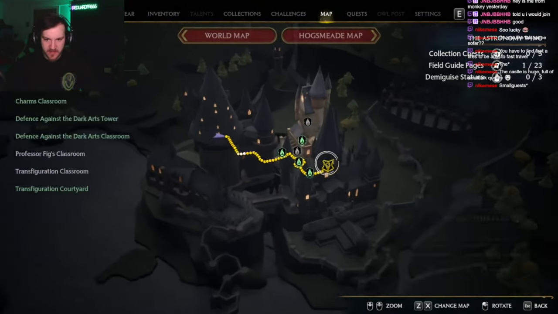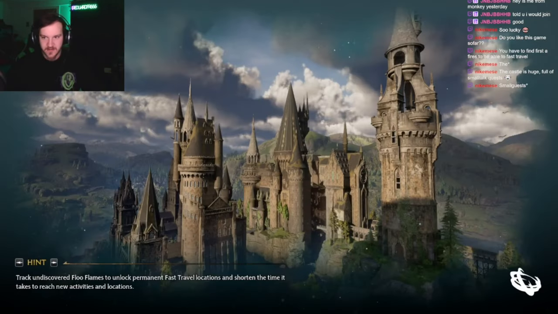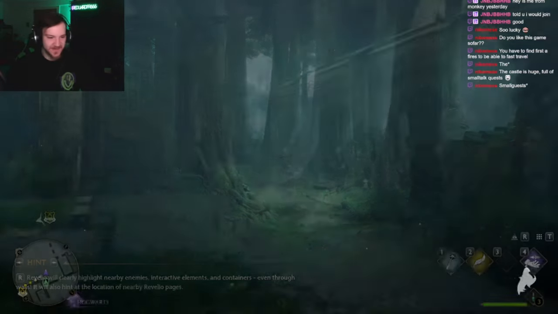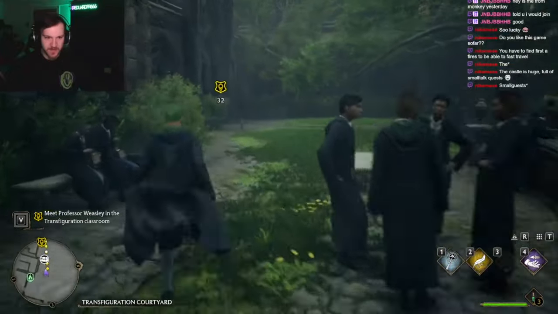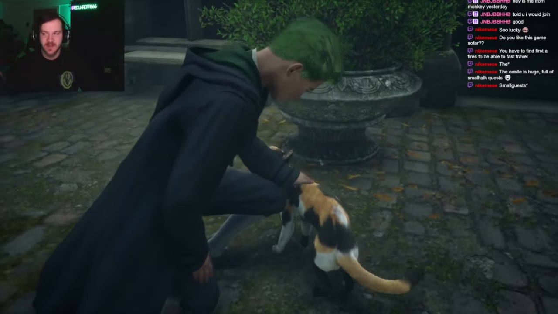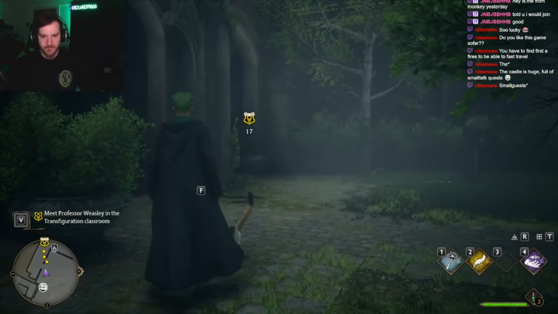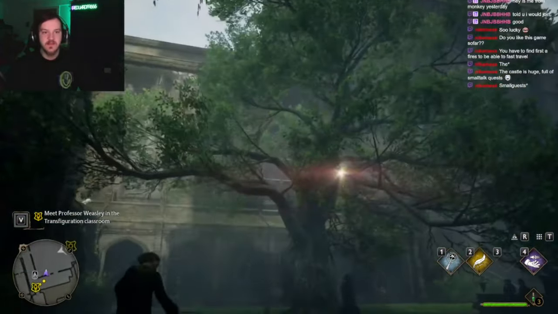Now I think it's time to do our mission. Anyway, we use our first fast travel, guys. Interesting. Oh, I really like this game. At least for now. Sorry, guys. That's the rule. Every time we see a cat, we do this. It is what it is. Lumos. My god, it's already night? Oh no.